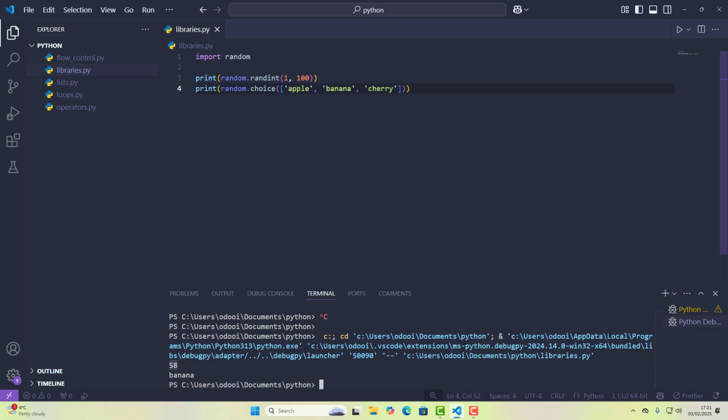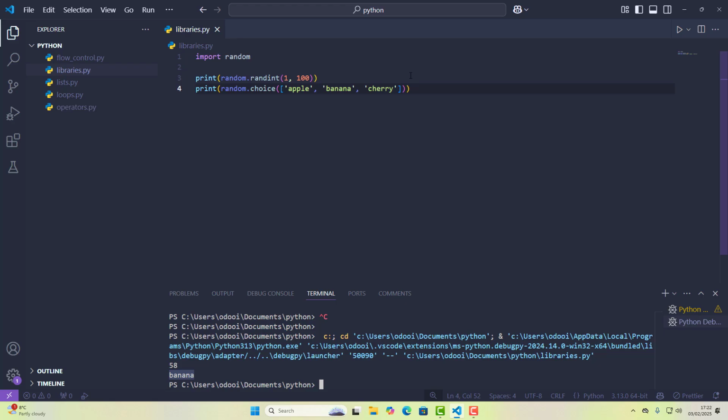And then in this list, where 3 items are there, apple, banana, cherry, as you know, apple is on index 0, banana is on index 1, and cherry is on index 2. So it has just randomly thrown banana. So this is how you can use the random module. This is really perfect for generating random numbers, shuffling data, and selecting random choices.